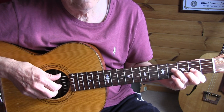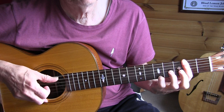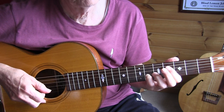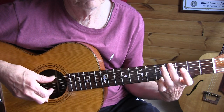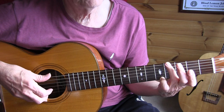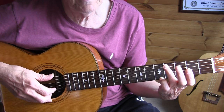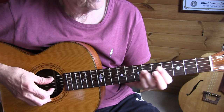So once more from the second ending of line 8. And notice that you keep your pinky on the 5th fret while you go. A bit of a stretch, but it's doable. Relax your hand. That's very important. Relax your left hand. Don't tense up, because then you make things difficult for yourself.